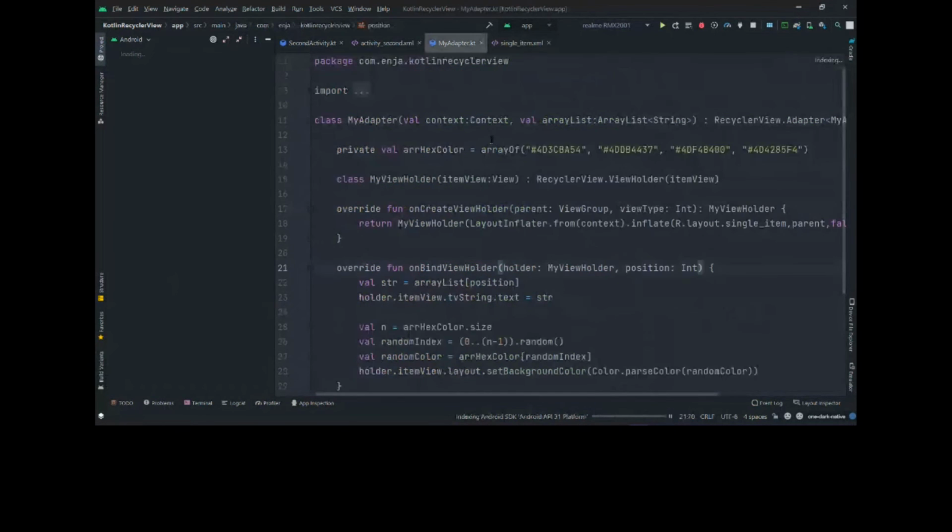So everything is building. It will take somewhere around 1 minute or so. That's strange. Why is this Android Studio doing like this? It's always getting stuck over here.